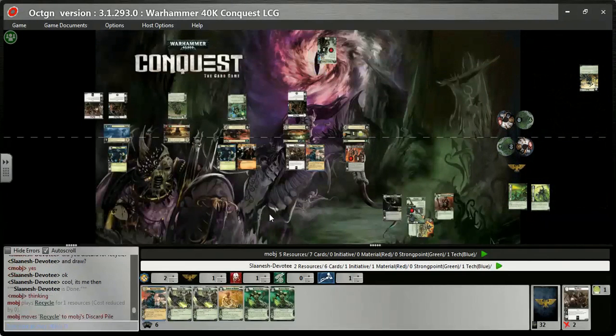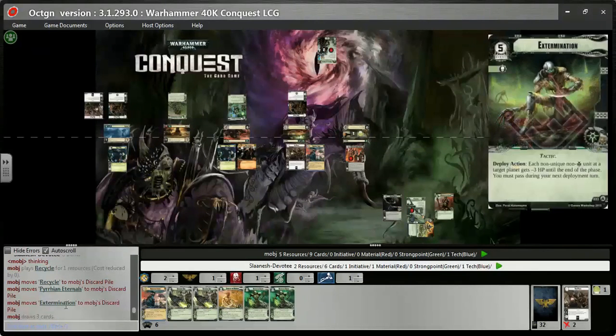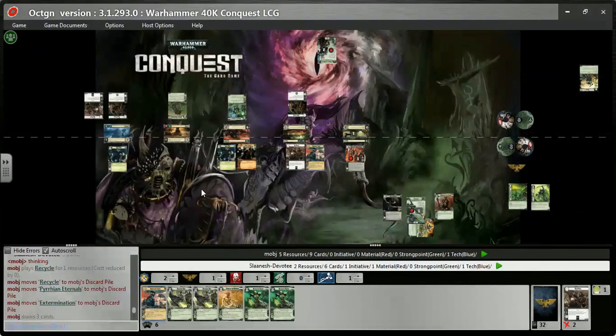He's recycling again. Dumps another Pyrrhian Eternal, so dumps an Extermination. Solid. So his Pyrrhian Eternals, because there's 2 of them in the discard pile, if he plays one out, it'll cost him 2 resources, but it'll be a 3/3, which is pretty darn impressive. And then if he can drop some more, it could get up to a 4/4 or 5/5.